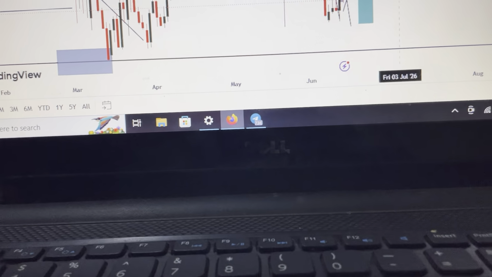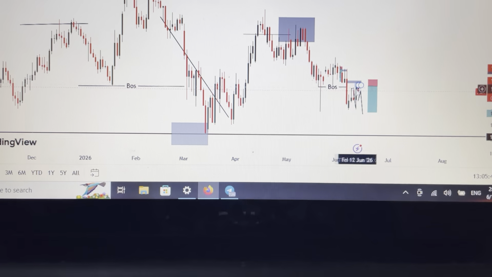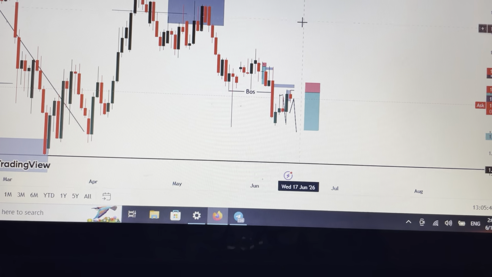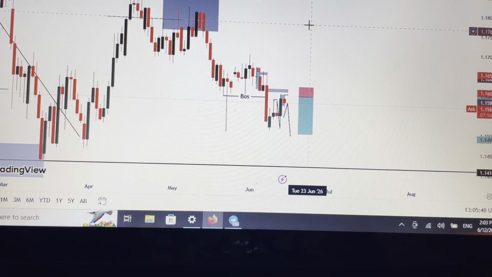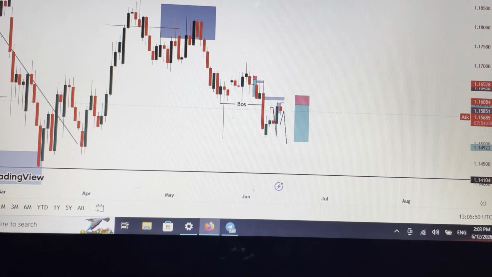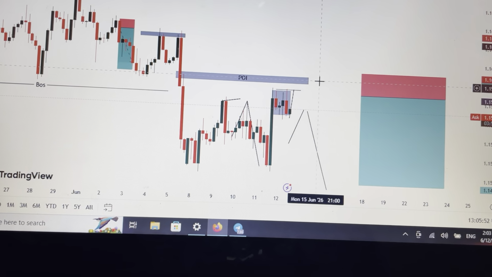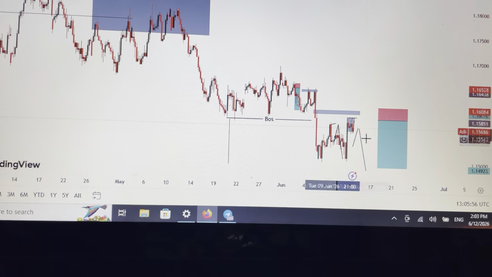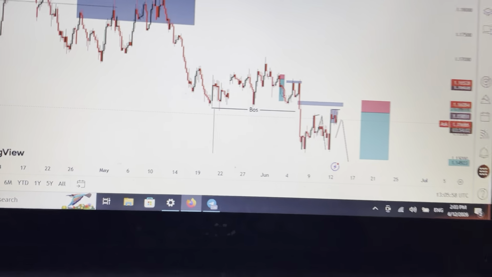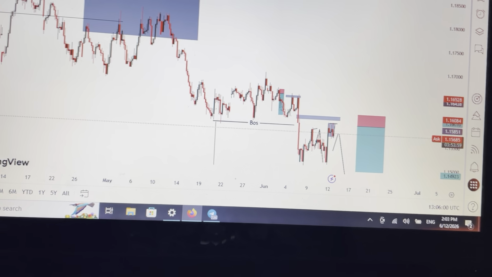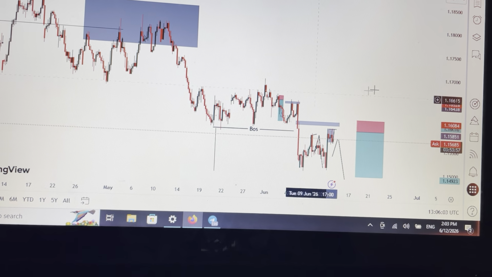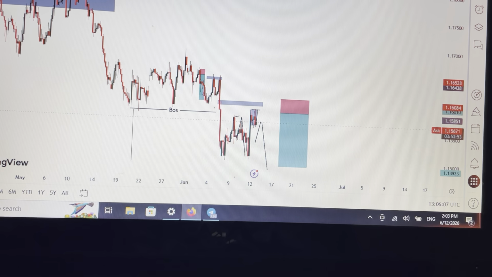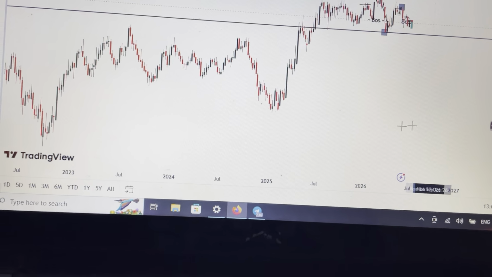Listen, if you check on the daily, EUR/USD will sell from here. Have you seen that the daily time frame is the one responsible for giving the change of character, and the 4-hour time frame? So that's why we need to wait for the 4-hour time frame to give a change of character and a good pattern before we start looking for opportunities here. You cannot go to the 1-minute or 5-minute time frame looking for confirmation, whereas it is the daily and weekly time frame that is moving the trend. You see, so it's still bearish.